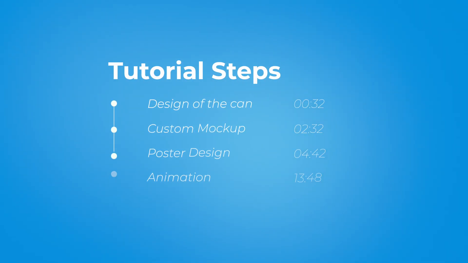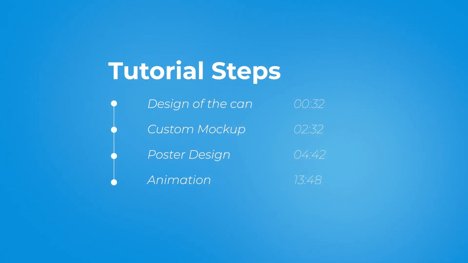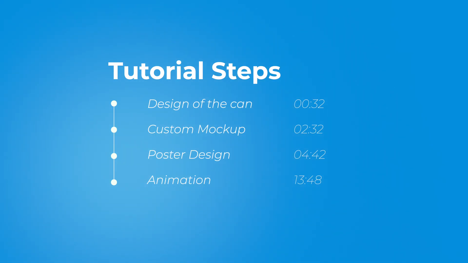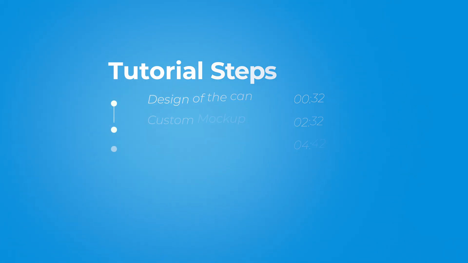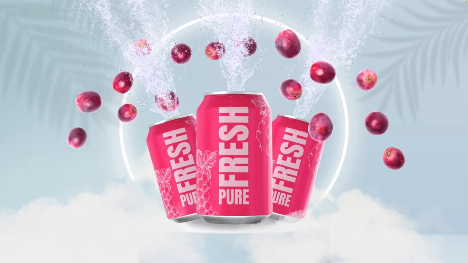And this is how you can create this really cool design in four simple steps: first, creating the design of your can; secondly, adding it as a mockup to the slide; thirdly, creating the overall presentation or poster; and then animating it for social media use. Thanks a lot for watching, and if you want to learn more about Canva, make sure to drop a follow and watch the video on the screen right now.